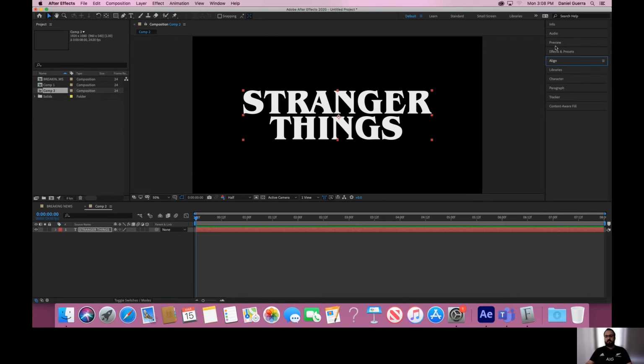Now we're gonna work with effects the first time. The effect we're gonna work with is called stroke. And it sits under the generate tab, this one here. If you wanna look for it manually, you open down the generate folder and look for stroke. The thing is, the stroke effect only works on outlines.